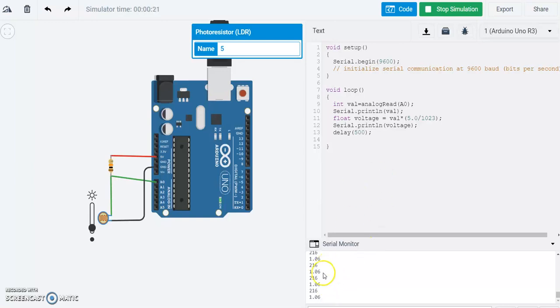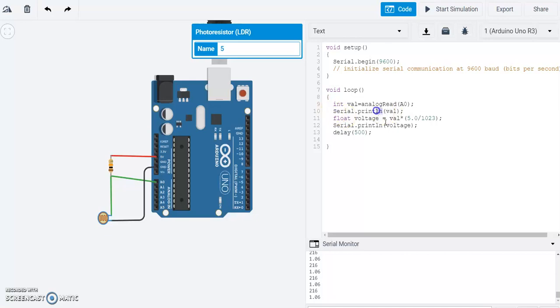Now, it's difficult to get a sense of these values, so let's just format our printing a little bit so that we see the value and the voltage together as one. So let me stop that for a second. So instead of print here, I'm going to say val, and in fact, I'm going to write a message like this: Raw reading, and basically print the value. Okay, in this case, before I actually print the voltage value, I'm going to say volt. Again, these are formatting things that we learned in the last module.